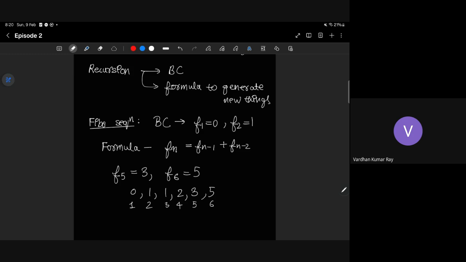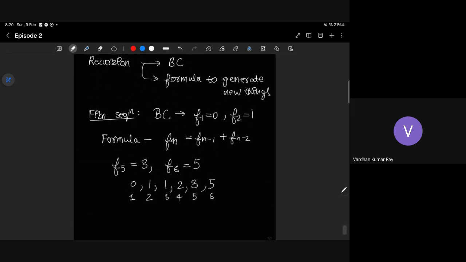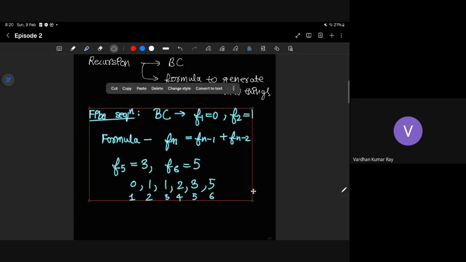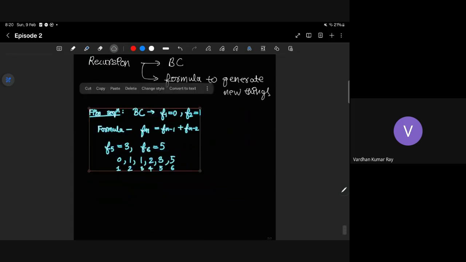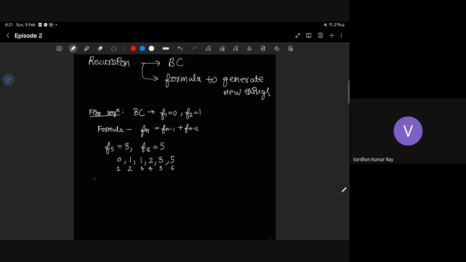Next, in Python. Okay, let me not make a new page. Let me try to put it here. So I will write a small code. I define a function fib, which gives me the nth term, right?